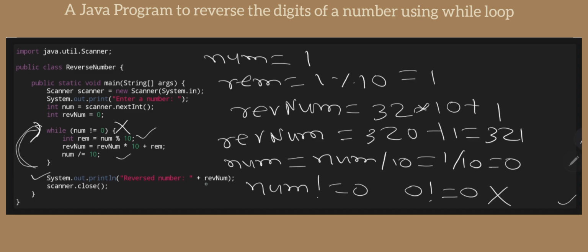Now we have to focus on this line, System.out.println reverse number is revNum. If you want to display a message in Java, you have to use this method, System.out.println. Out is an object and println is a method. Last reverse number is 321, so 321 is your answer. Now at last we have to close the Scanner object, sc.close. So we have to check the output.